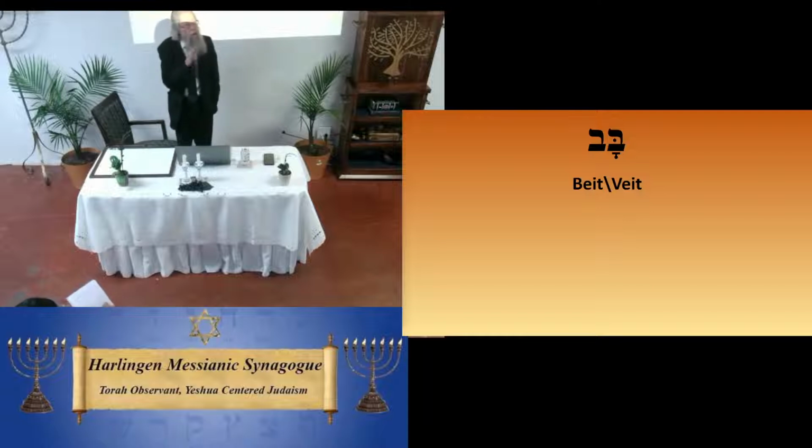Now, this is why it is important to know how to read Hebrew, and not just the transliteration. Because there are two letters that make a V sound. The Vav is the original V sound. But the Beit in this form also makes a V sound. V. So when you're reading it, you will say V, not B.